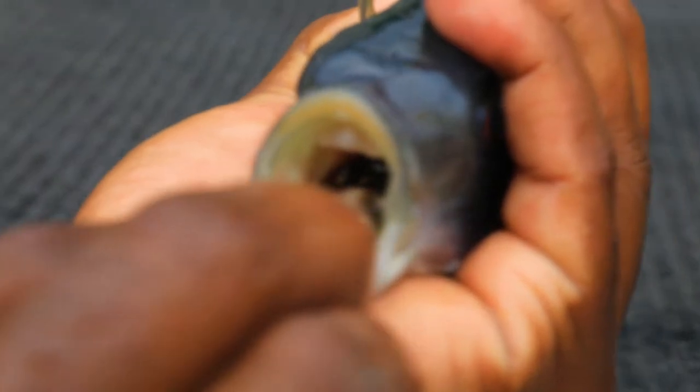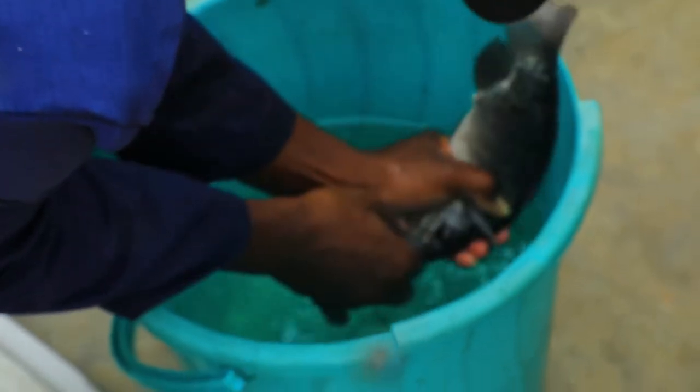Now this is another one. They also carry their young ones in their mouth, like this one. They've already hatched. You can see the fry in its mouth. With this one, we won't put them together with the eggs on the other side. We put them separately in another container. Like here, you can see we harvest it the same way. Just wash gently. Yeah, and you can see the fry swimming over there.